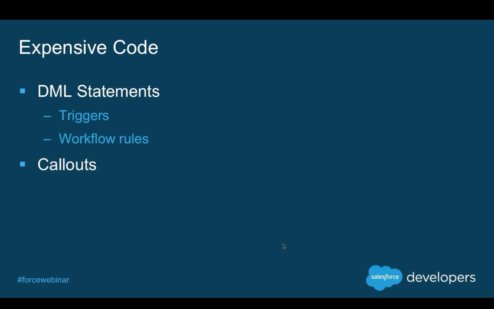So when you make callouts, you should be aware that they can slow down your system quite dramatically. If you're going to make a callout, you need to think about the ways in which you invoke it. Do you make the callout using a future method and return the data and have it stored in an object and have a streaming API request come to your page to retrieve it? Do you, in fact, make your web service callout from JavaScript? This might make it easier and quicker for you. So those are just items that can slow your page down dramatically, especially things that you're not always in control of.